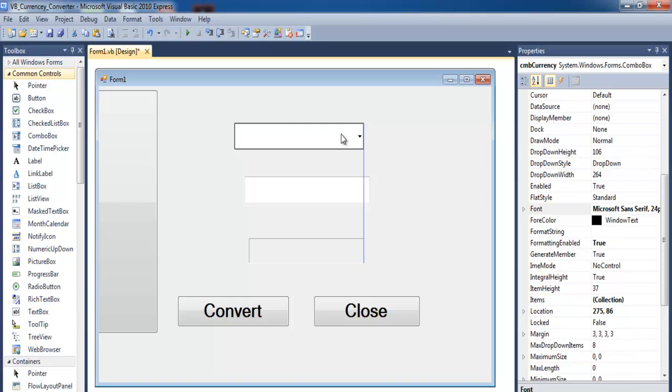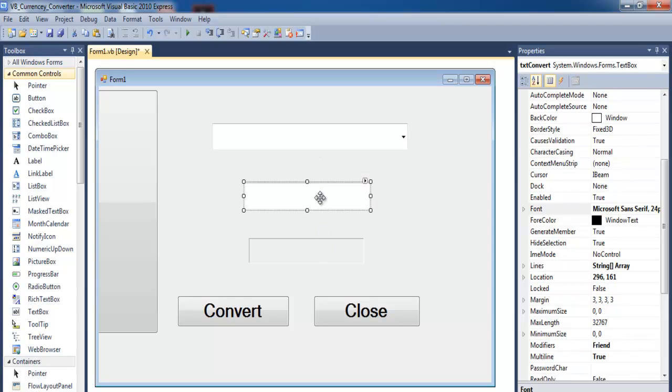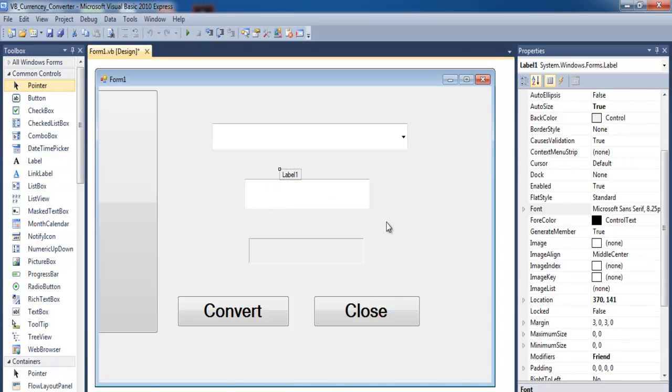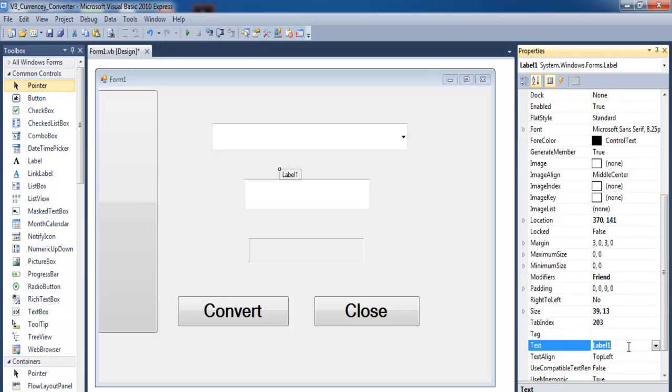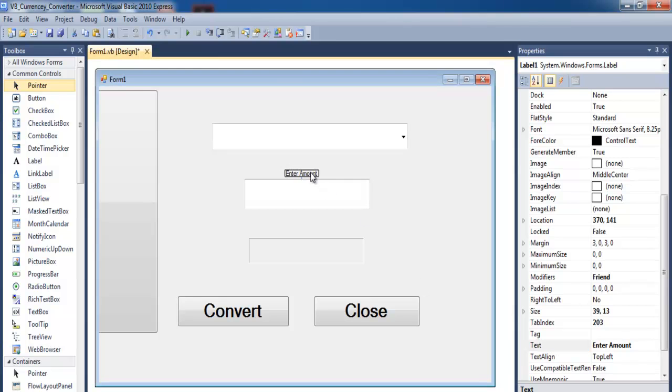In here will be the names of the countries that I intend to use, and this way you enter the money or whatever you want to convert. Maybe we should even add some data into it. Let's get a label and enter, let's see, enter amounts right there. The amount you enter will be in British pound sterling, and that will be converted to whatever country you selected.